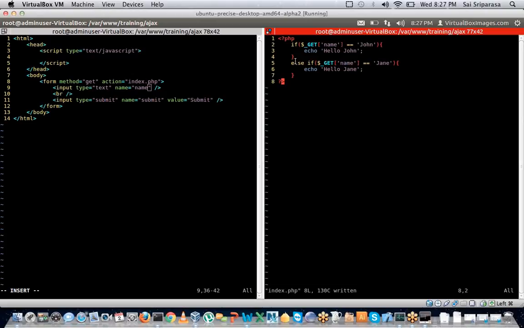PHP doesn't care what kind of code we write. But with Java and C sharp, if we give an if then else if, and we do not mention an else, it'll actually break because both of them are object oriented programs.